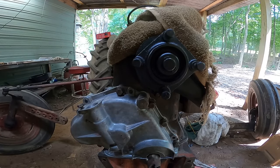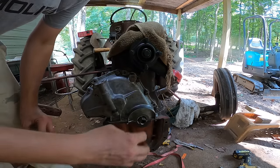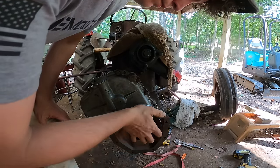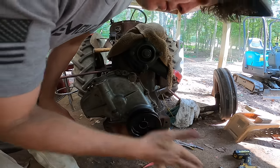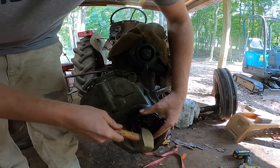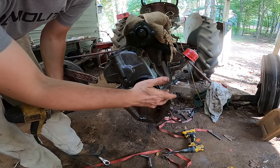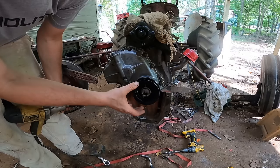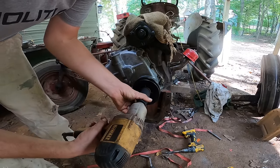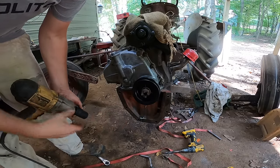All right. One little trick before you get this in, loosen up the oil pan just a little bit, because those seals, when they're new, are extremely tight against it. You just loosen it up a little bit, and get your bolt on your pulleys right on there, and then go ahead and tighten up your oil pan afterwards.